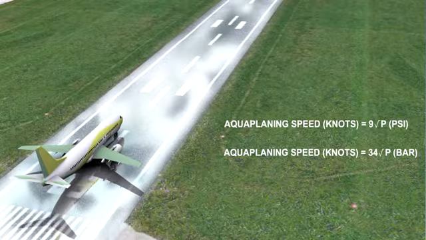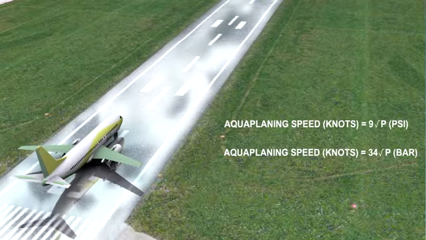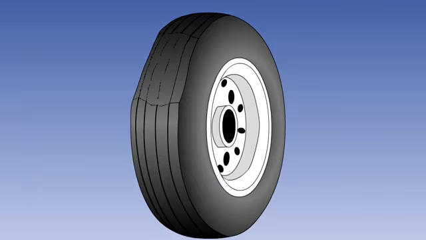The possibility of aquaplaning increases as the depth of the tread is reduced. It is therefore important that the amount of tread remaining is accurately assessed. The coefficient of dynamic friction between the tyre and the ground will reduce to very low values, typically 0, when aquaplaning. Neither nose wheel steering nor braking will be effective when the wheels are aquaplaning. The heat generated between the tyre and the water, if the brakes are applied during aquaplaning, may be sufficient to melt the tread of the tyre.